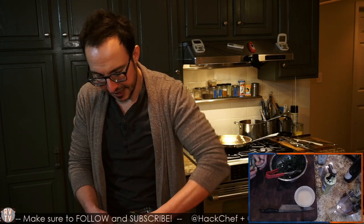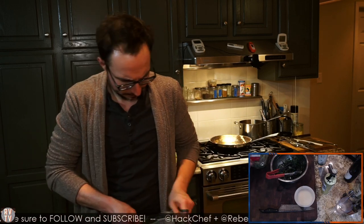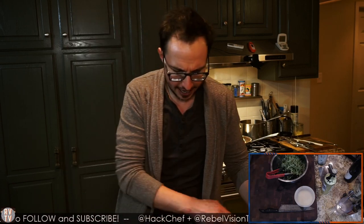Usually I just do an arugula salad because I like the combination of arugula and steak. But I'm just going to throw like half and half arugula and kale, just because you want crunch, you want texture, and this is going to be the acidity carrier. This is going to have the lemon in it for me.